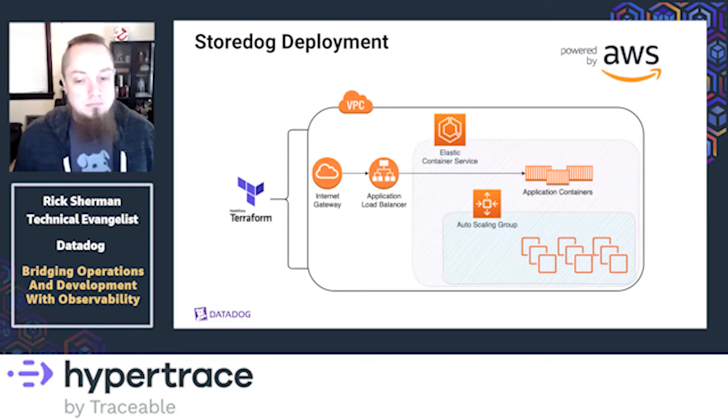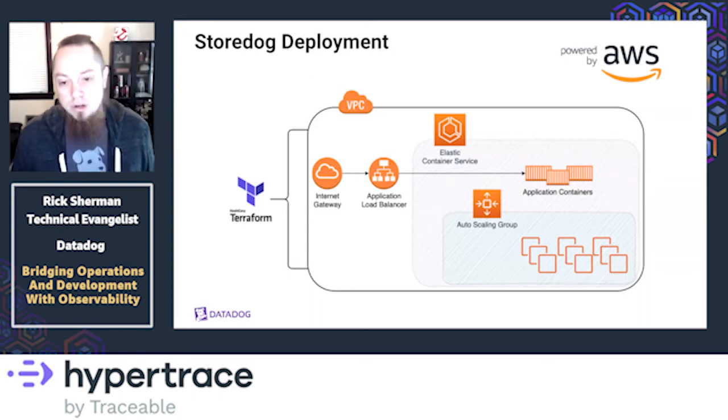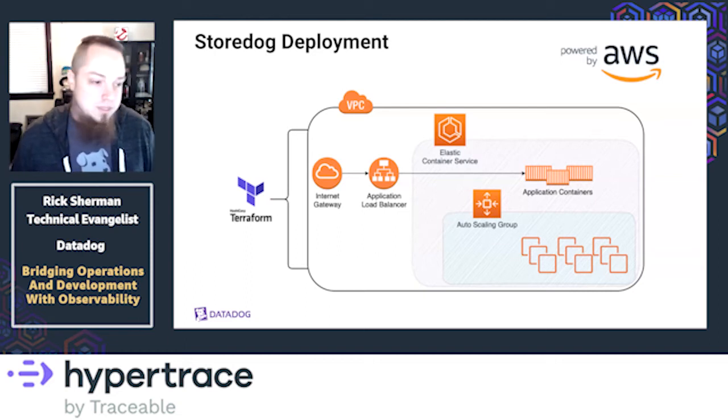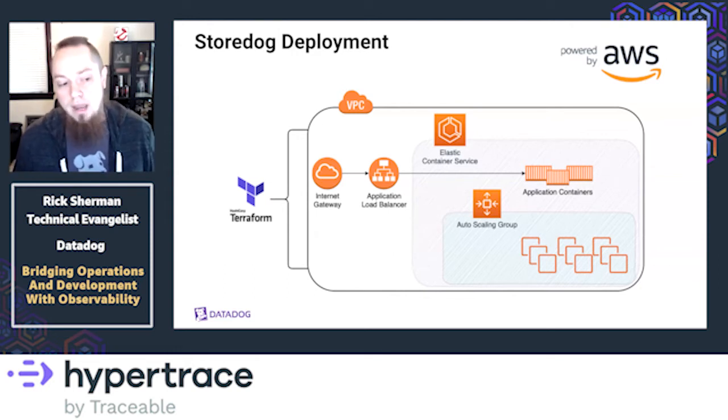And the StoreDog team, being a new young company, they're really ahead of the curve, and they actually are building all of this infrastructure out with infrastructure as code. In this case, they're going to be using Terraform. And this is all of the infrastructure. So starting from the VPC, setting up ECS, load balancers, Route 53, the whole stack.